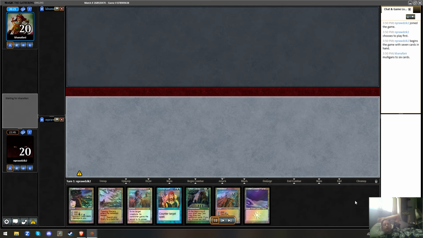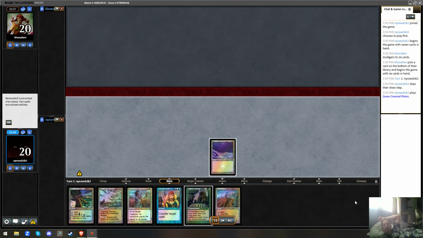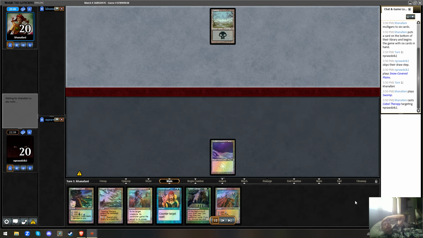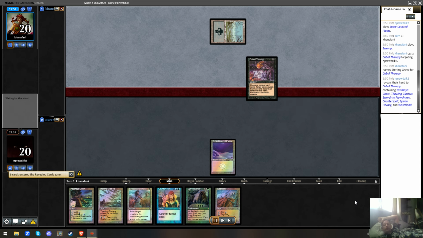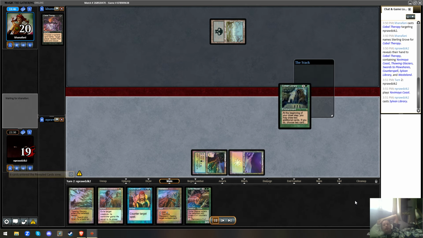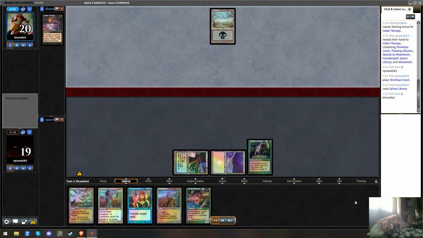Alright. Game 2, though, against this opponent. Looks like I'm going to get the win, and then they're going to win game 3, I assume, or maybe I'll win game 3, but we did have a best of 3, so we know that I'm in it here. Opponent leads off with Cabal Therapy, naming Sterling Grove. Such an interesting choice there.